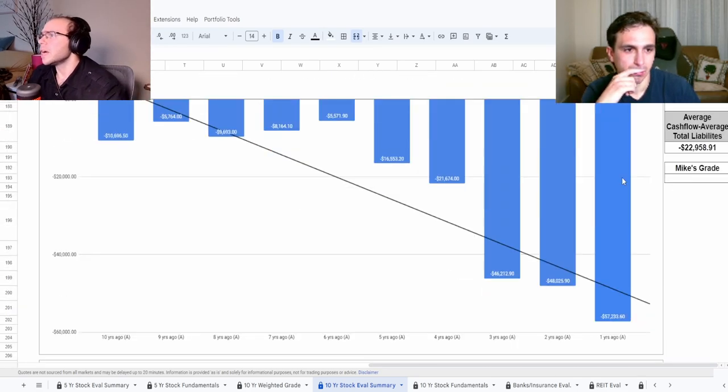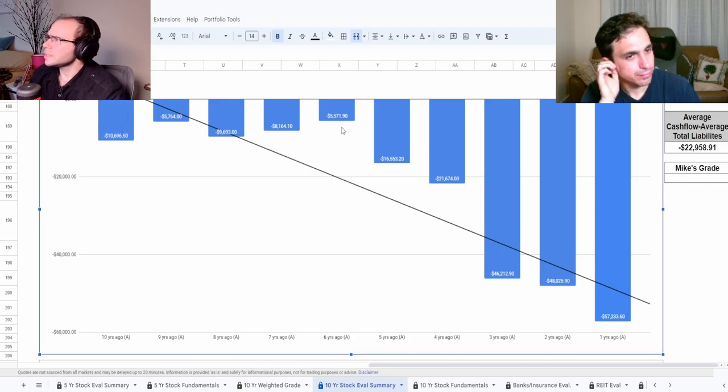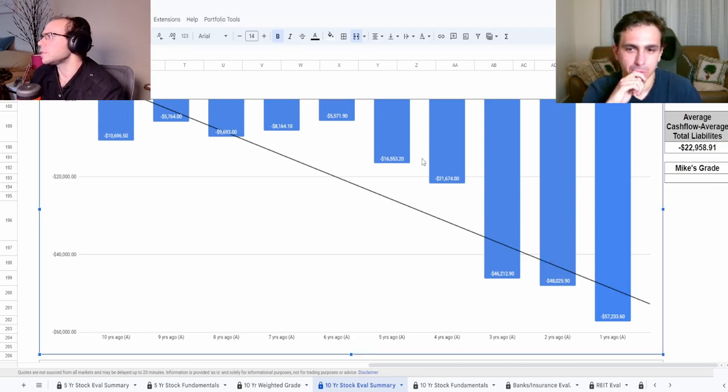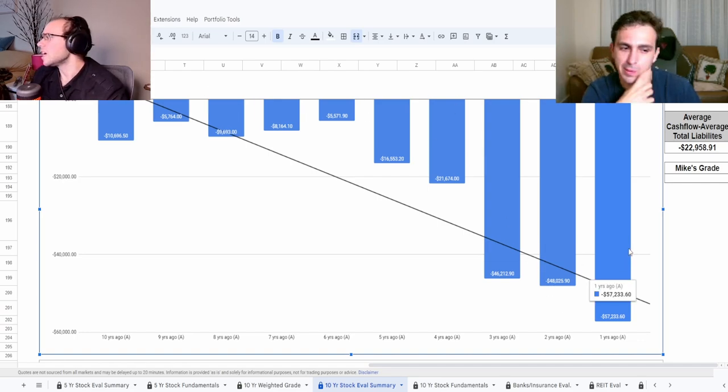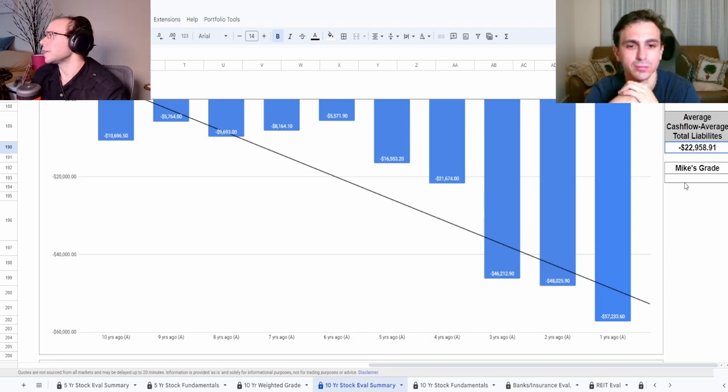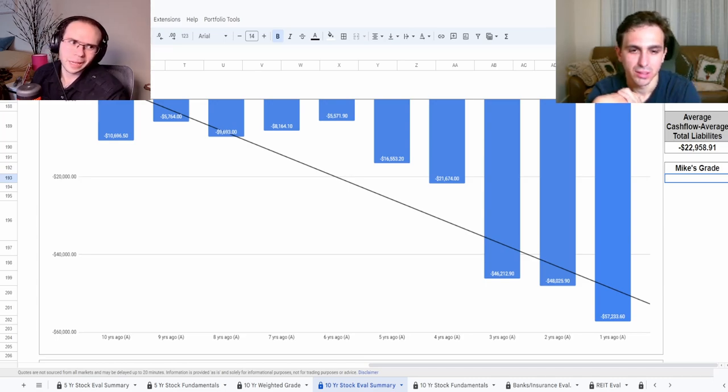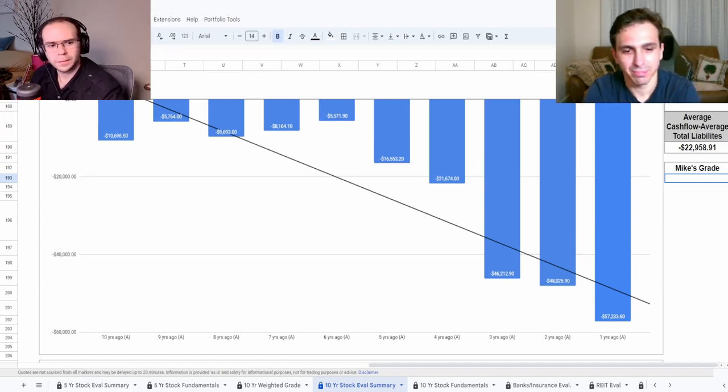Cash flow minus liabilities: you guys could see that they did have instances of it going up, but the liabilities really ramped up. And also cash flow has just been kind of meh throughout the whole time. So it's not really surprising to see that this is, as of one year ago, negative $57 billion in the red, and then the average being negative $23 billion. I don't know what you would put for this one. I really don't give it a high importance because for an AI company, you're going to just crank up debt, right? They're not an AI company. They're a chip company. Semiconductor AI, right?